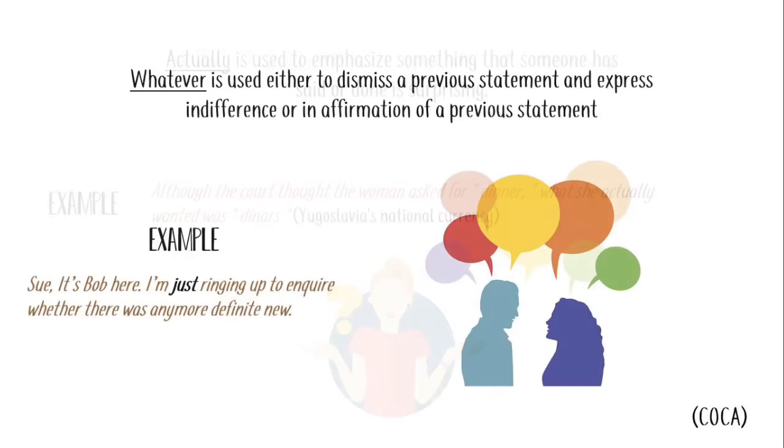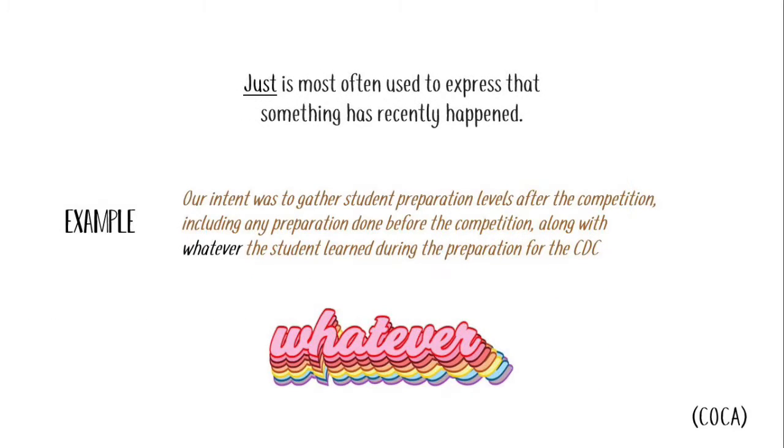Whatever is another word used either to dismiss a previous statement and express indifference or in affirmation of a previous statement. For example, our intent was to gather students' preparation levels after the competition, including any preparation done before the competition, along with whatever the student learned during the preparation for the CDC. Just is most often used to express that something has recently happened. For example, Sue, it's Bob here. I'm just ringing up to inquire whether there was any more definite news.